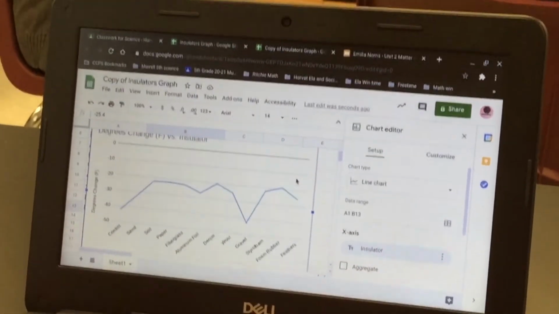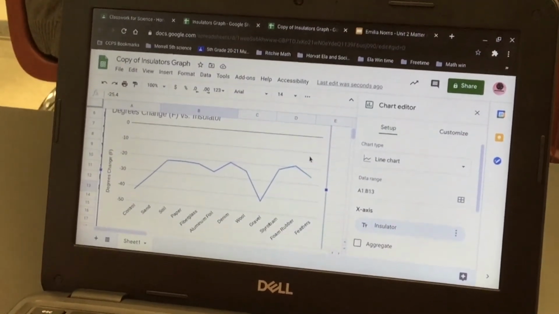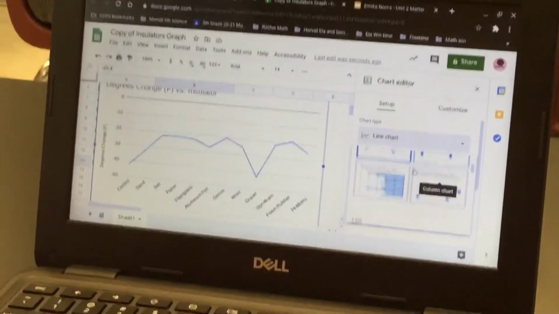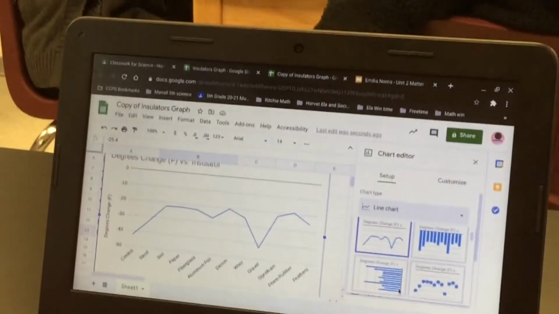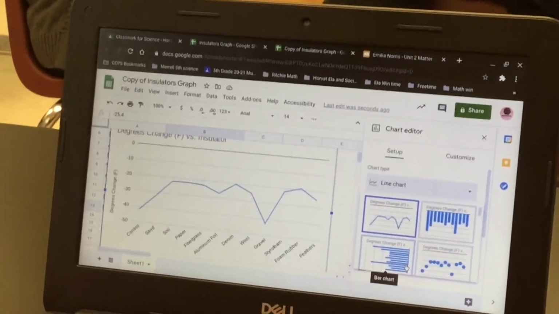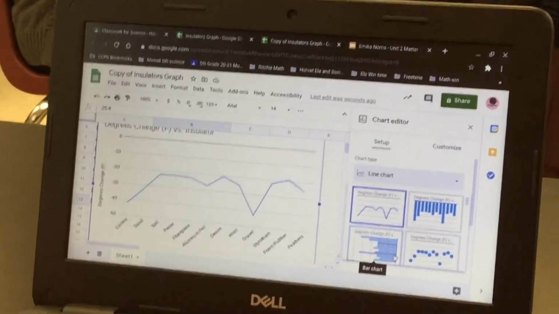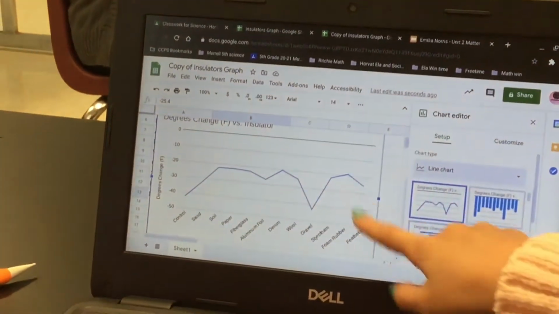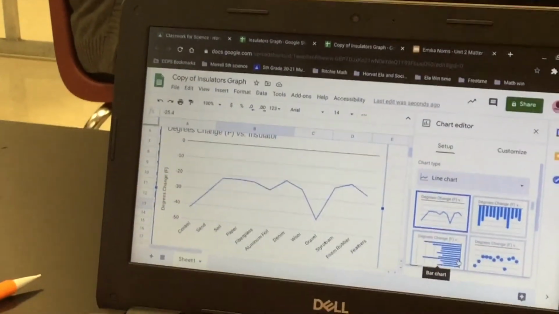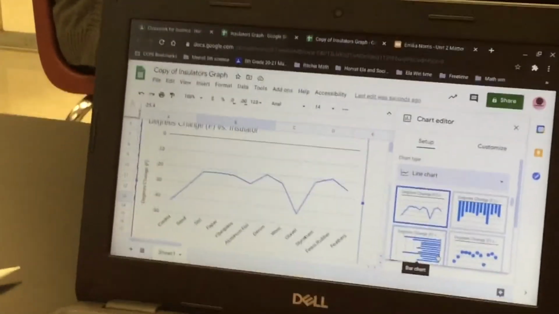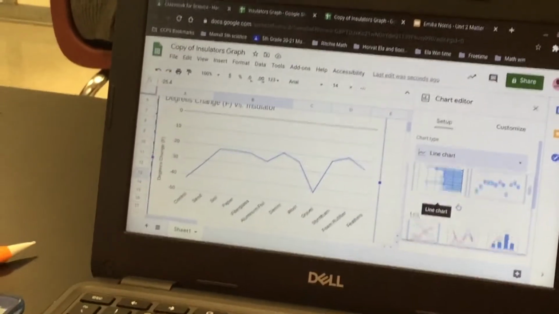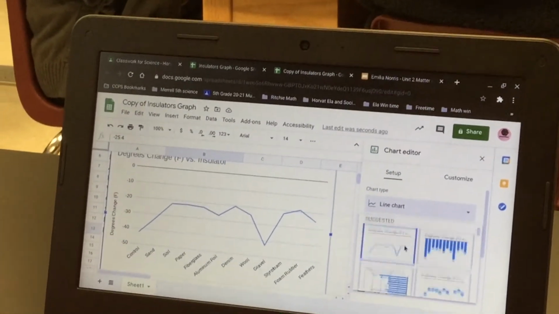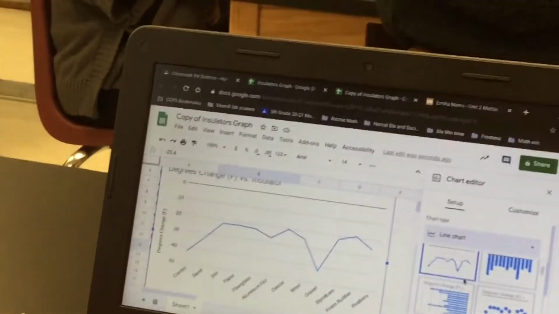What kind of chart? Yeah, I don't know what chart we're supposed to do. Is it the same as last time? Do you think a line chart would work for this one? No. Why? Because that doesn't really show how it changed. Yeah, it's not. That's perfect for change over time, but it's not how one material is changing. It's how all these different ones show. Which one do you think would work best? These are hard questions.